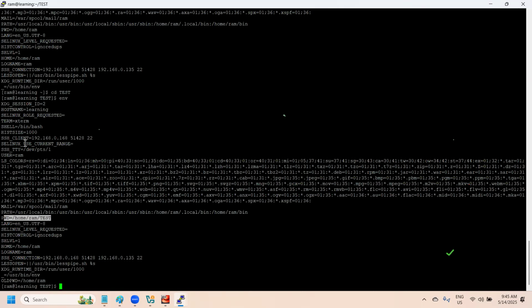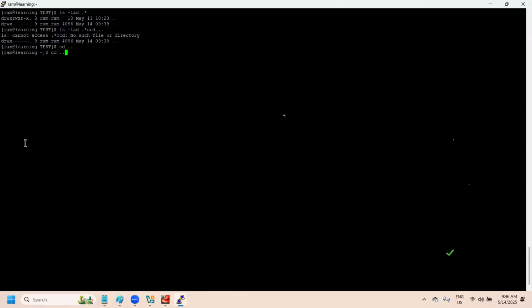Now, if your default shell is the Bourne shell, and your default working directory is home by login name, by default the system creates some hidden files.